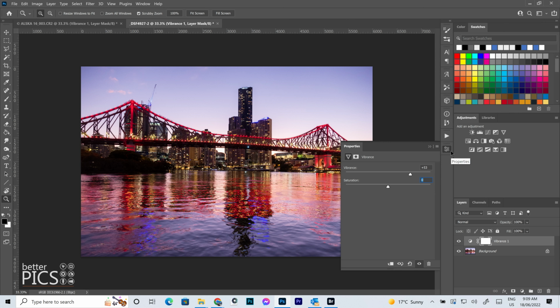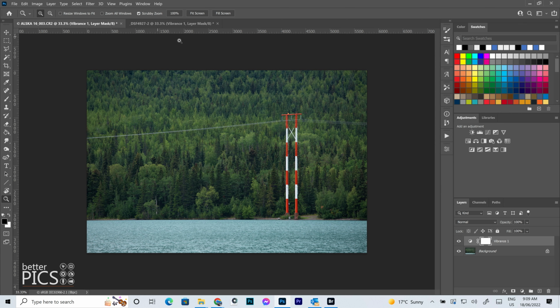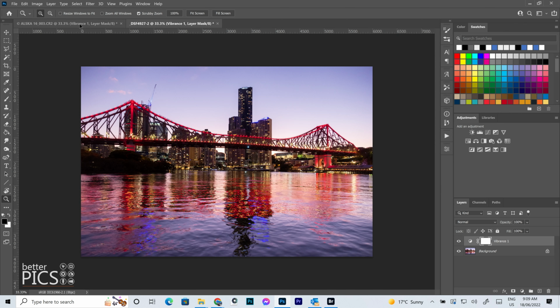Now this is of course without any other adjustments being applied to the image. I've simply gone into the raw files and, through Adobe Camera Raw, opened up the images within Photoshop. They're both shot with different cameras as well. This image was shot with a 5D, I think a 5D Mark III, and this image was photographed with a Fuji camera.